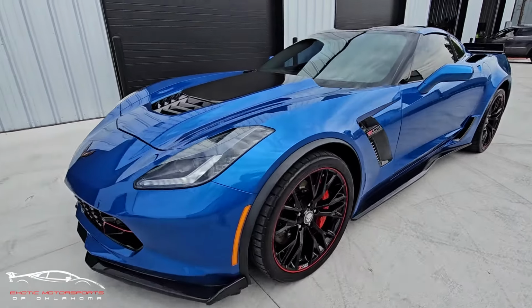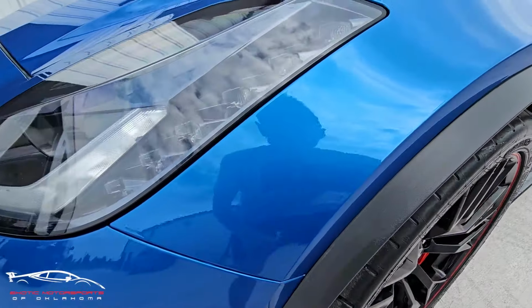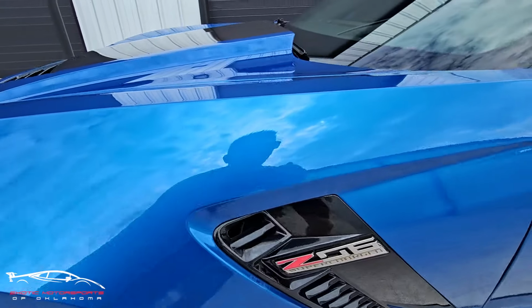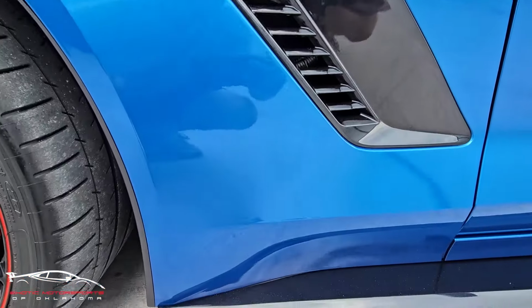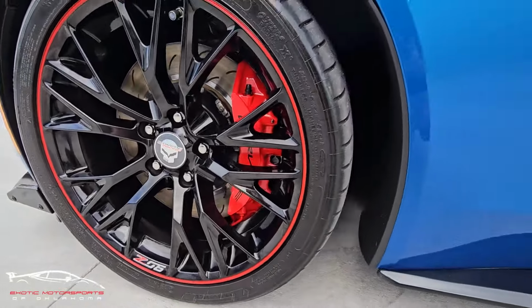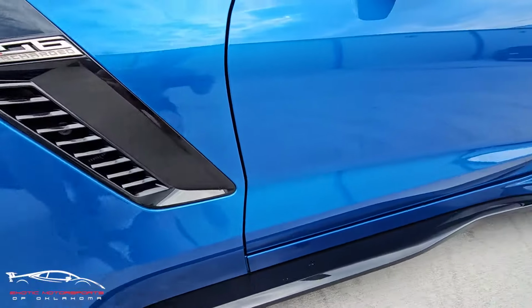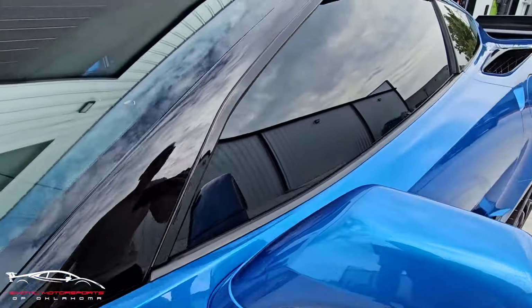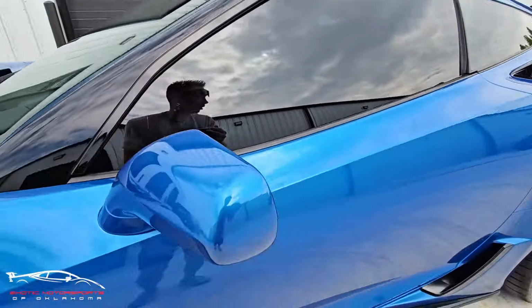Checking out this left side here, looking at that fender. That looks amazing. Checking out the wheel, I don't see any curb rash. Got a rock chip here, a couple little rock impressions. A-pillar looks nice.